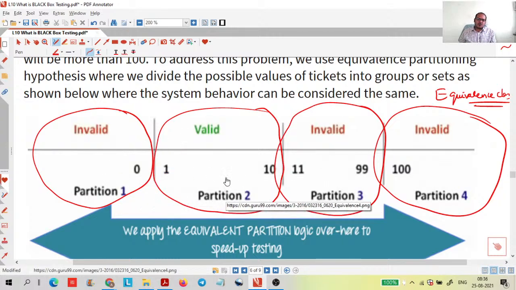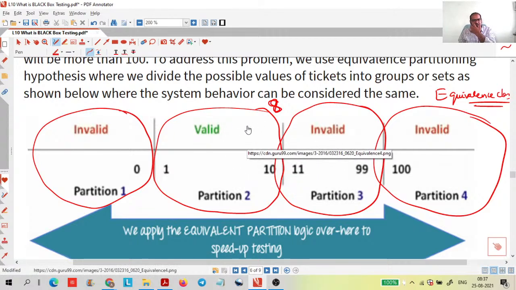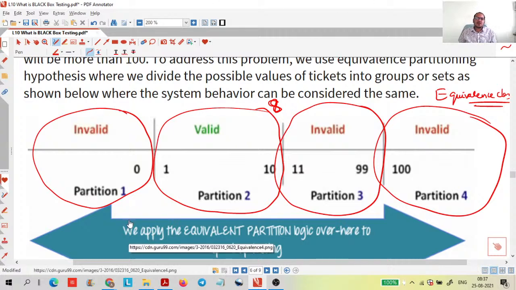And here there are four test cases. Why are we going for equivalence class partitioning? For example, in the valid partition, the valid inputs are 1 to 10. If we test with input 8, it is applicable to the complete class.